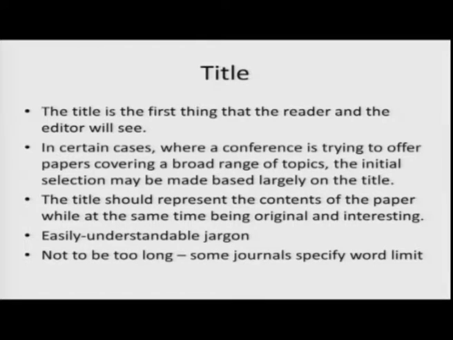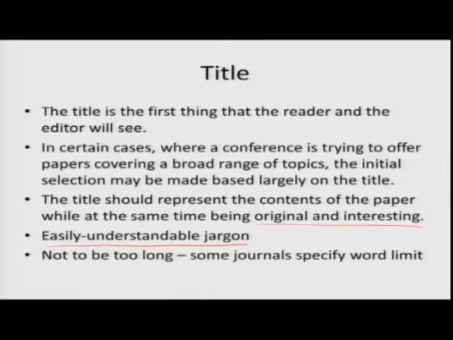In certain cases, as I have mentioned here, where a conference is trying to offer papers covering a broad range of topics, the initial selection may be made based largely on the title. So, if your title indicates that this is something new, this is interesting, then it is more likely to get shortlisted. Then it should represent the contents of the paper. At the same time, it should be original and interesting.